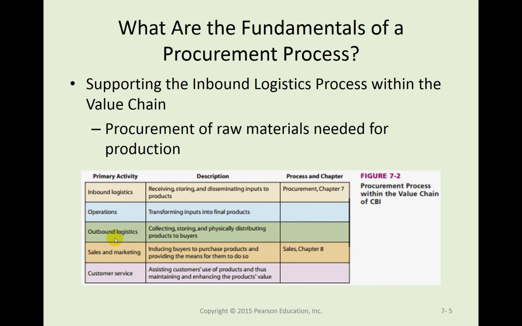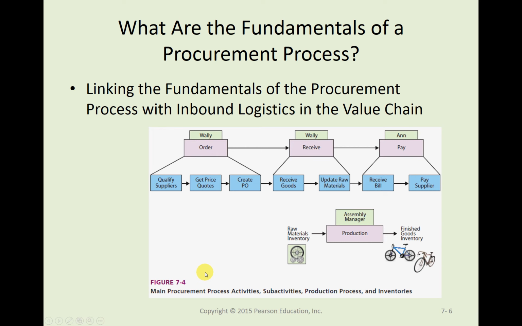Inbound logistics, receiving your inputs and storing them, and then actually making your granola cereal in this case. Outbound logistics is sending your products out to be sold. Sales and manufacturing is selling your goods, and customer service is service after the sale. So again, we had two people performing multiple roles.